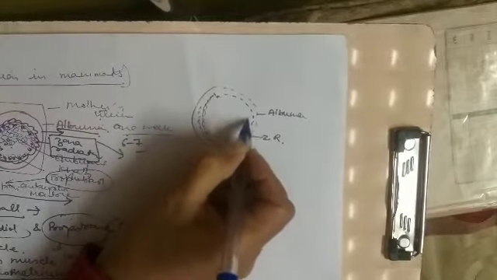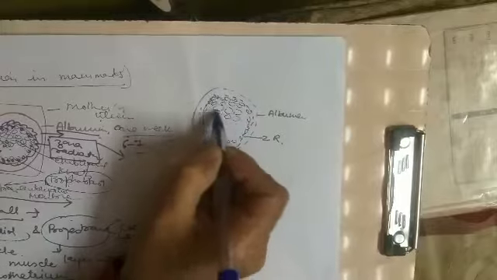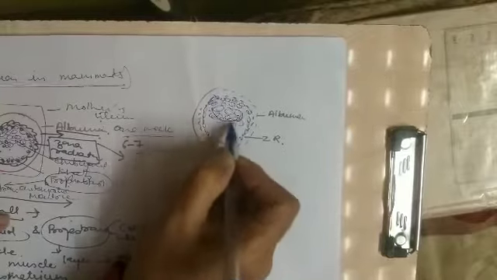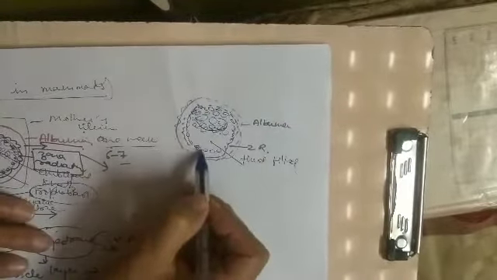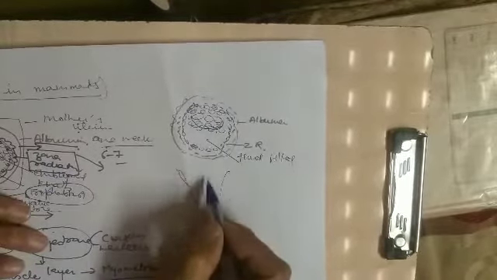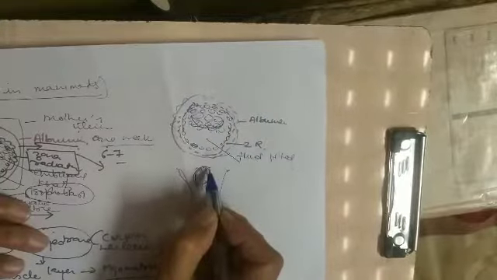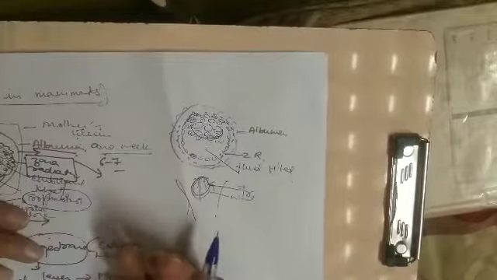In the next stage, when it disappears, we would ultimately be left with these parts. The trophoblast and the cavity which you were seeing have enlarged. This is the fluid filled cavity that enlarges, and when these totally disappear, the trophoblast is going to come in contact with the wall of the uterus. Here this is the trophoblast and this is the wall of the uterus. They come in close contact, so it is preparing for the implantation.